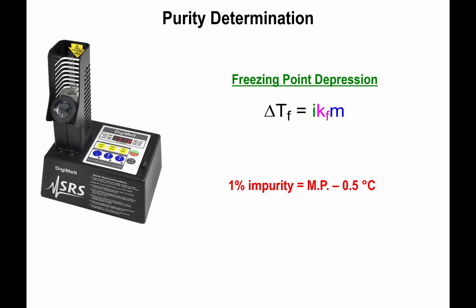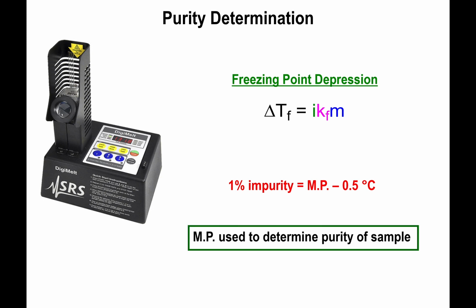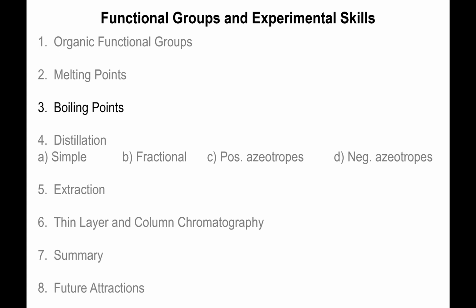One aspect that I need to tell you in regards to future labs is that the melting point, as it drops, is going to drop below the melting point of both substances that make up the solid solution that you're looking at. So if one solid melts at 100 degrees Celsius, the other melts at 90 degrees Celsius, and you have a mixture of the two, the melting point of that mixture will have to be below 90 degrees Celsius. And we use that to determine the purity of the sample.